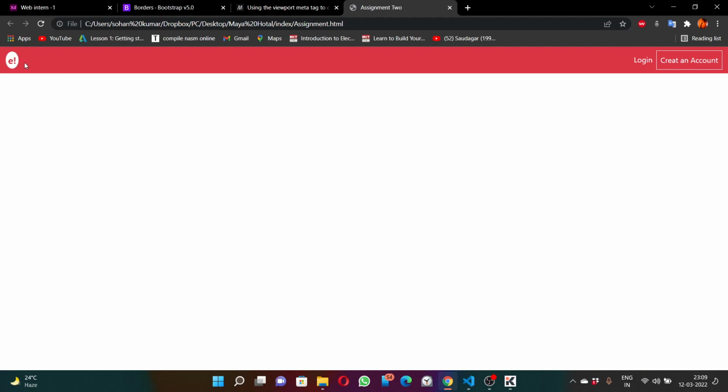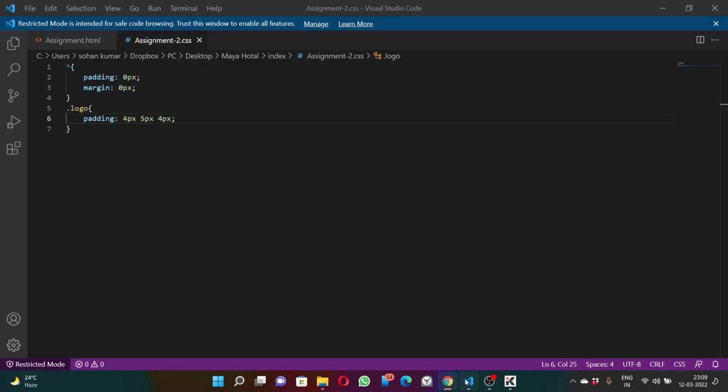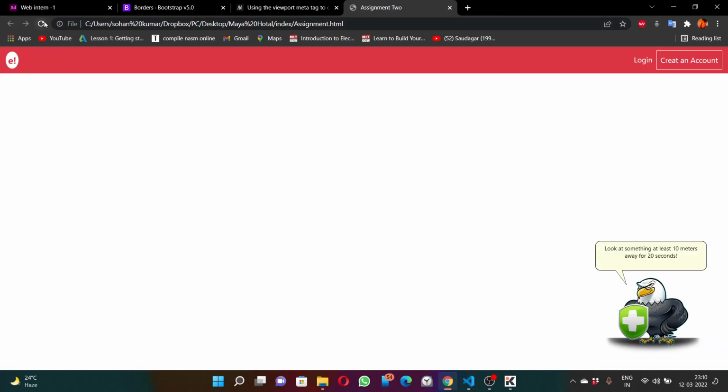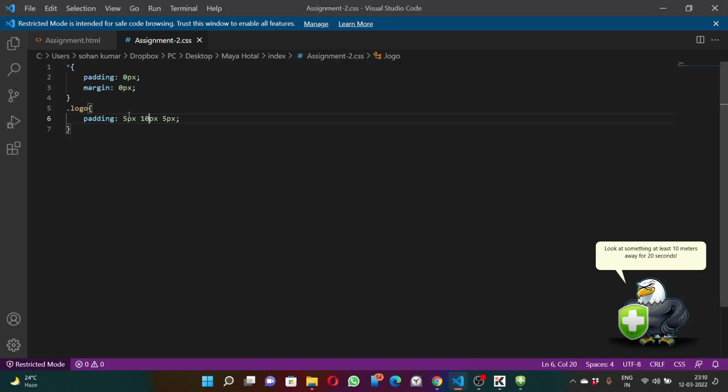As you can see here, we have applied it and it looks similar, but I think I need more. So the 4 is enough, and here 4 is 5, and just give 10. So hit save, let me see. Yes, it's showing the effect. So we need a little more. Then I'll give this more padding, just 15. Let's see what happens.